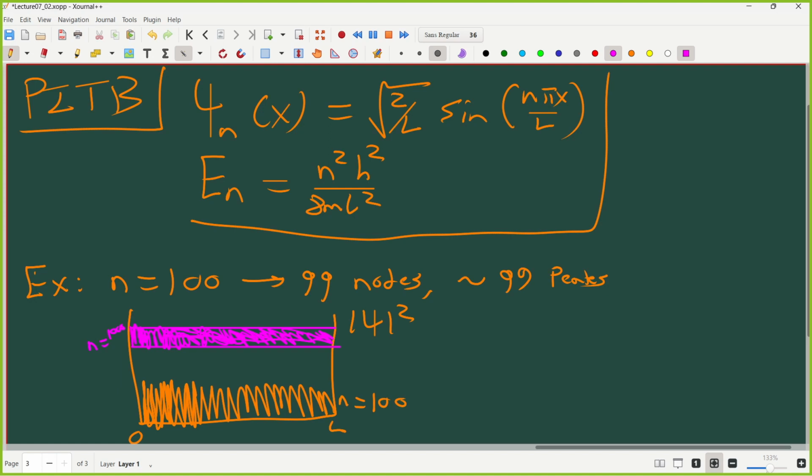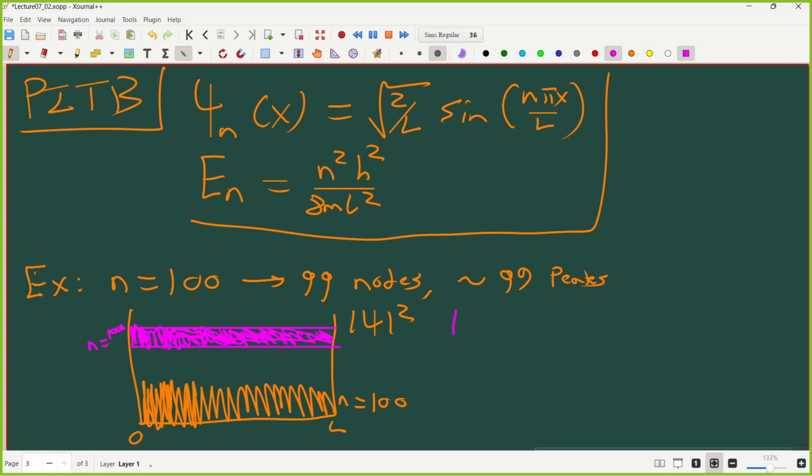And so what's happening now is that classical behavior is appearing. Classical behavior says that if it were a classical particle in this box, there's an equal probability at any position to find it. Not in the center, not on the edges. It's the same everywhere. And we see that behavior when n gets very, very large. This is actually the point of homework 2.